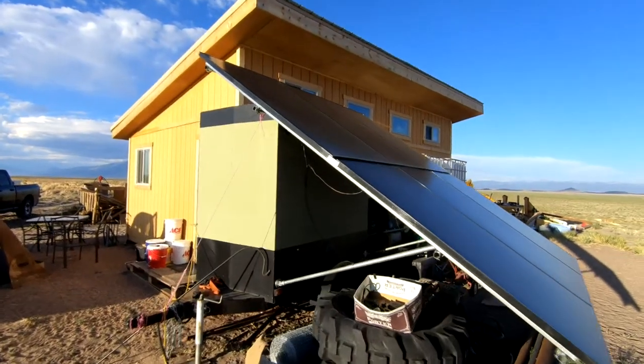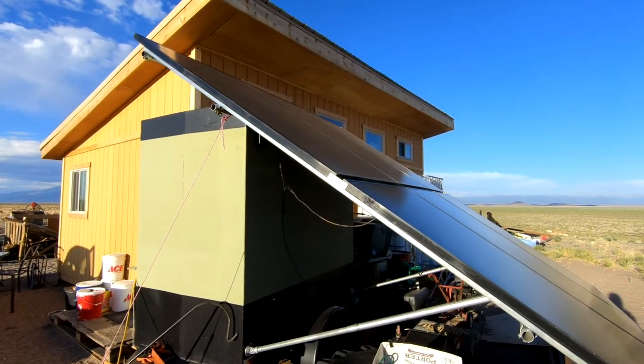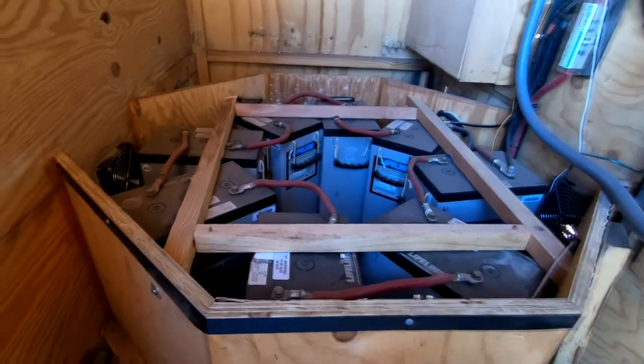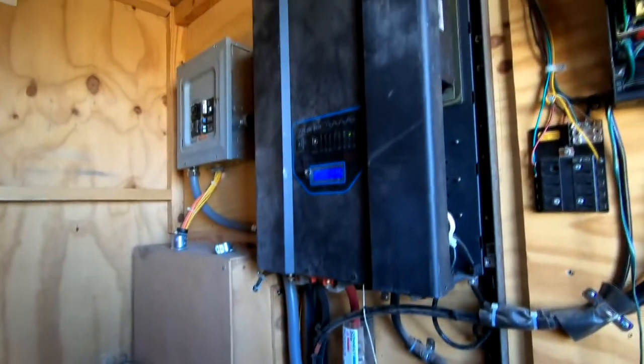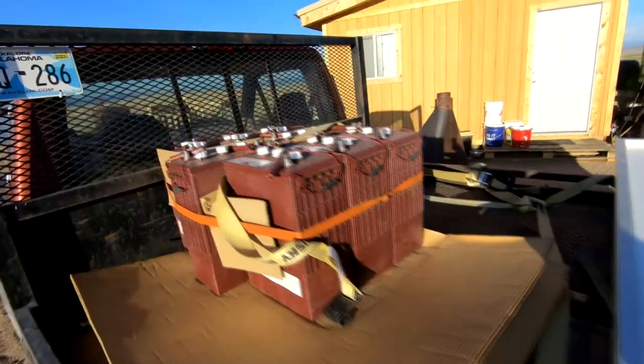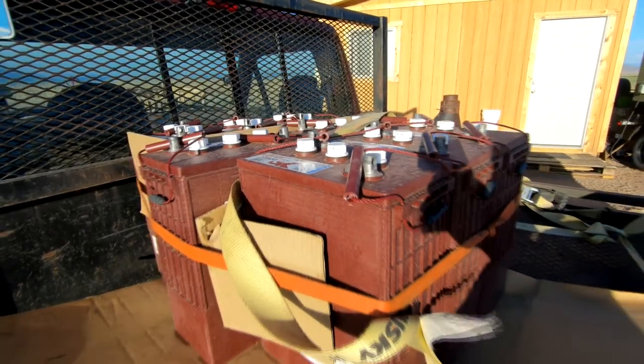Yeah, Buzz was really an experiment that succeeded, and that's why we use batteries. Now it's time for Buzz to get a real upgrade. Winter's approaching, and we want to make sure we have good, reliable battery power this winter. So we're switching out Buzz's batteries to make sure that happens.